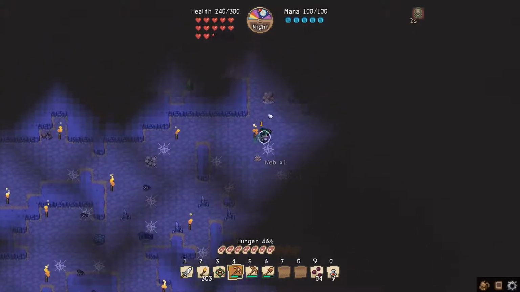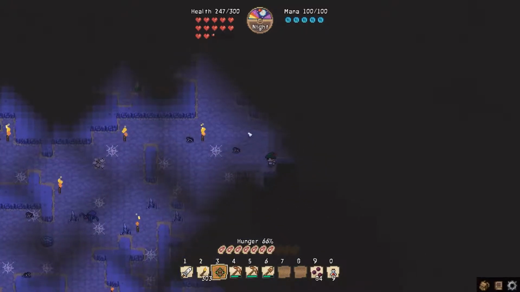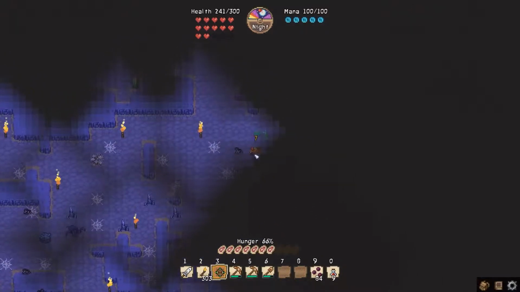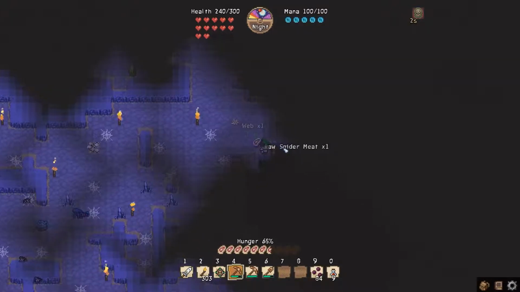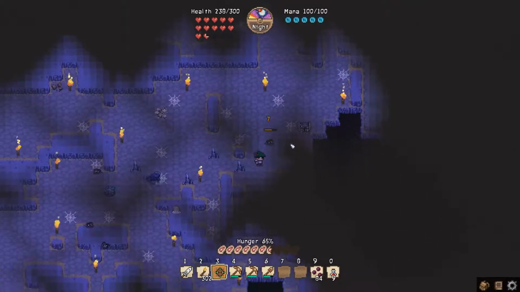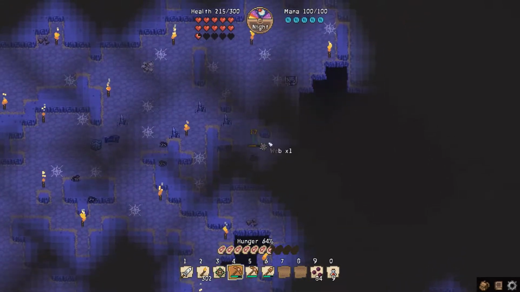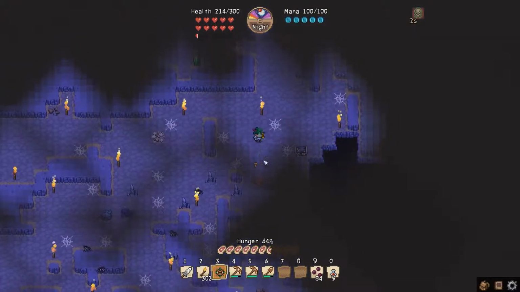We definitely need to get rid of this. No more soup for you, sir. No more soup for you. Oh, stuck. There's got to be another nest down here somewhere. Yep. Let's just take it on the chin for a second. Get rid of you.